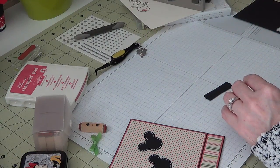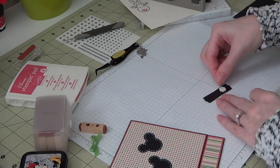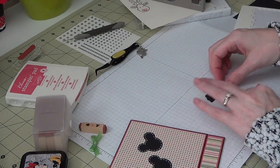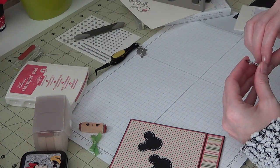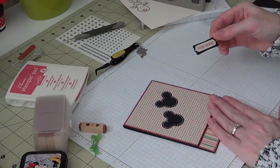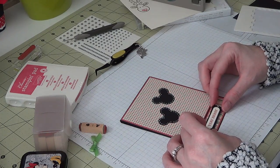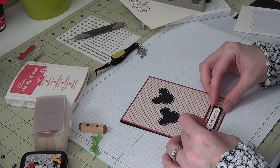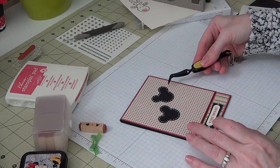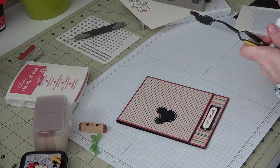Grab a couple of dimensionals. Let's put 2 of them on here. And we will go ahead and just stick this down right in the center of our card. So there we have that. Now let's go ahead and glue our Mickeys and then we can move on to the bow.